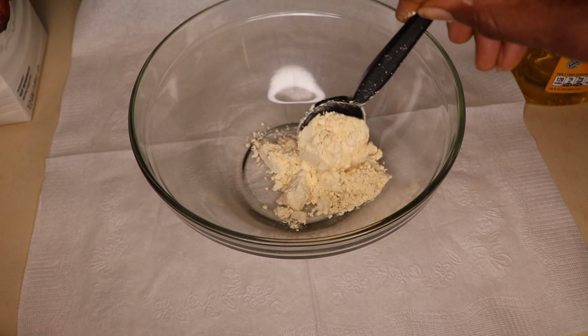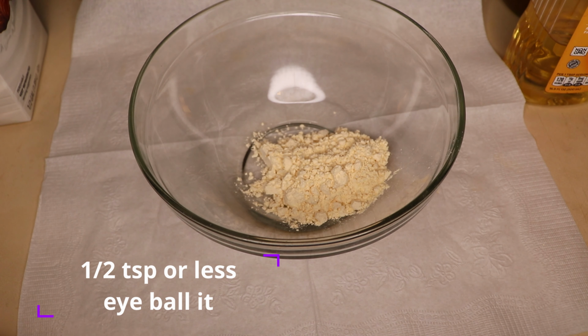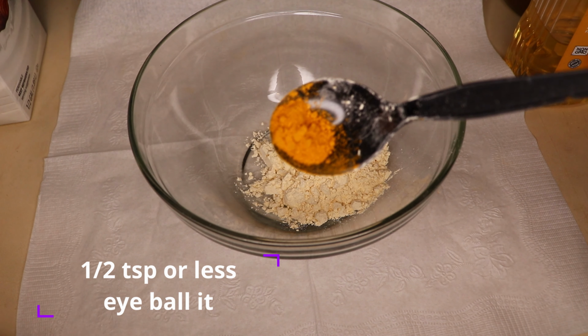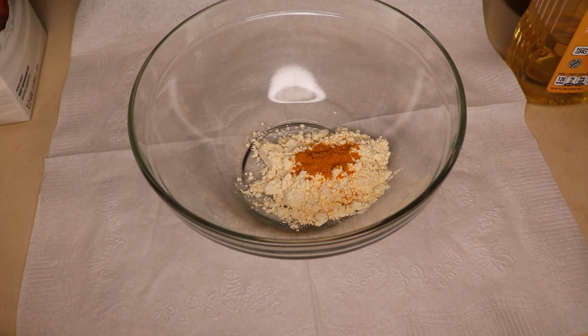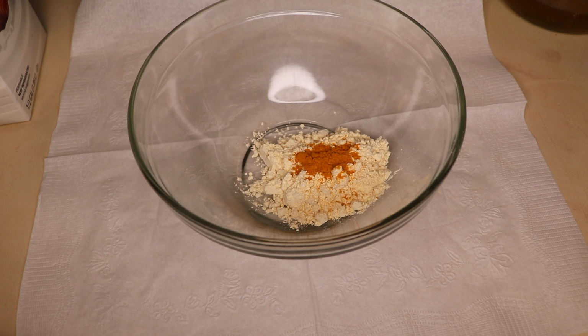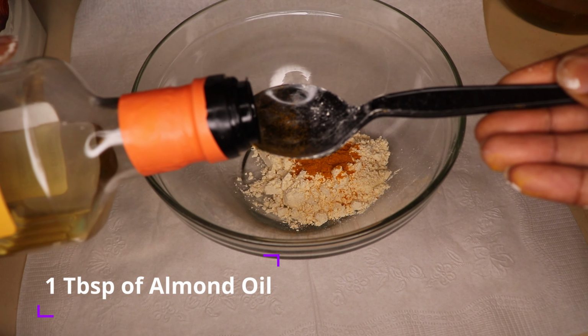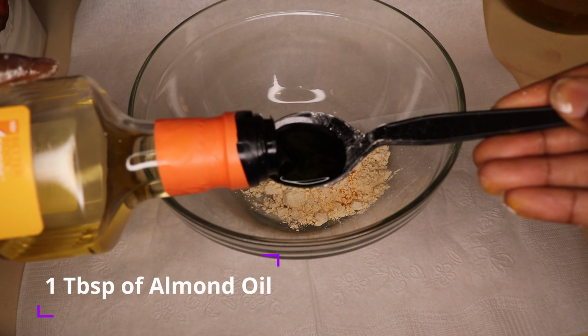And next we're going to add a little bit of turmeric. You really don't need that much. I would say maybe like a half a teaspoon or even less than that. Just eyeball it. That's pretty much what I did. But you really don't need much more than I just placed into the bowl. Next we're going to be taking a tablespoon of almond oil, and you're just gonna throw that in there.